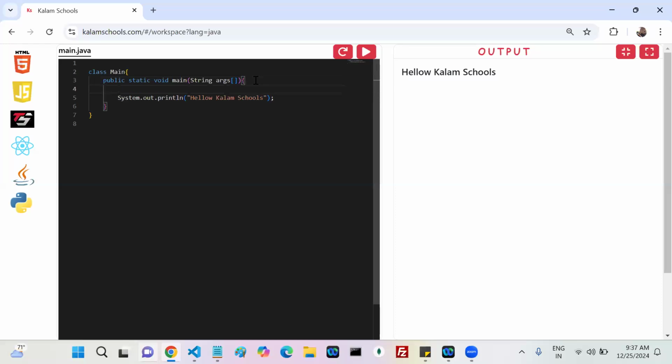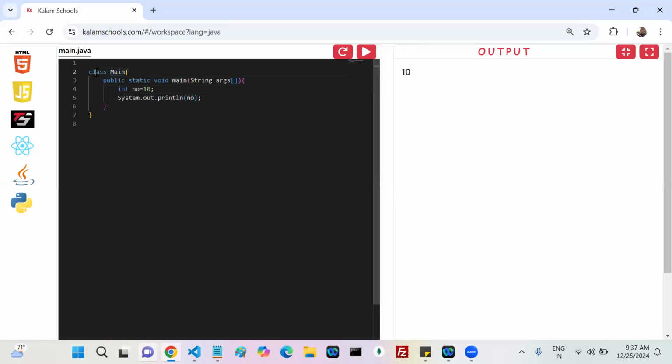Now here I'm going to write int number equals 10. Let me print that particular number. This is 100% valid, you know that. Now if I write here, main is an identifier. It is the name of the class.